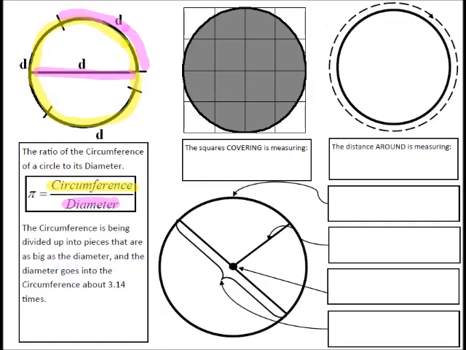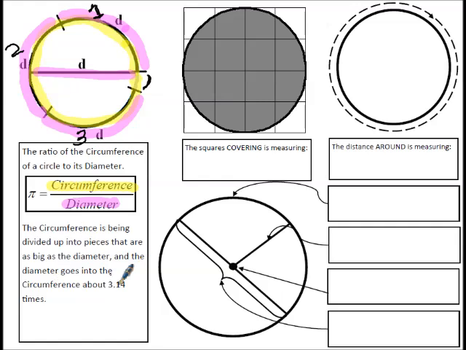I see that it wraps around 1 time. So the diameter fits on the circumference 1 time, and then the diameter fits on the circumference a second time, and then the diameter fits on the circumference a third time. So it fits 3 times with a little left over, and that's where the 0.14159 and all of the decimals that keep on going but never repeat end up.